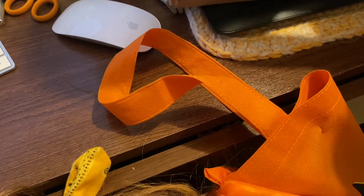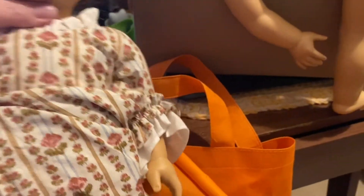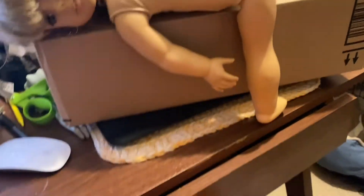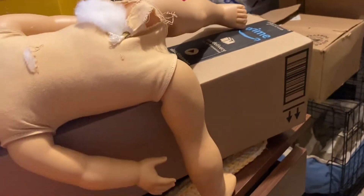These were given to me to fix before the pandemic, so they've been sitting here for a while. Then there's this girl — I don't know what's wrong with her. It looks like she's missing a leg. Is it in the bag, or is it just missing? Yes, the leg is in the bag, so apparently this girl just needs to be tightened up and her leg put back on. I'm sure there's plenty of stuff online about that. There's something in there — I'll have to watch some videos about fixing American Girl dolls, but I'm sure that part will be easy enough: clean her up and get her leg attached.